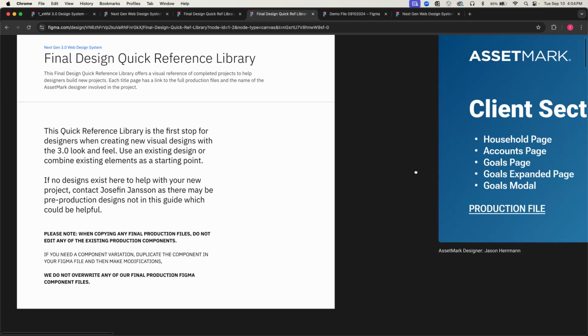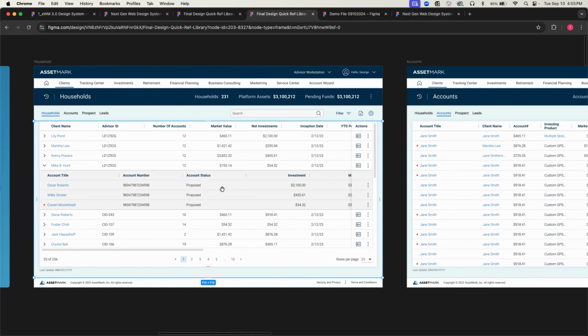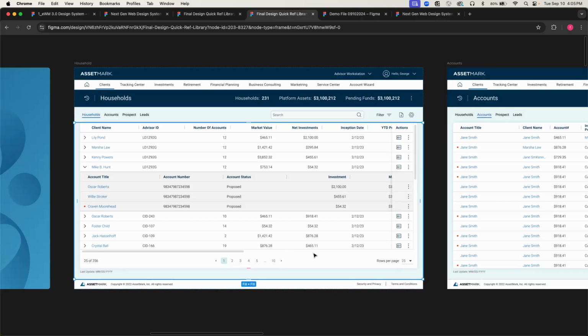The one thing that we want to make sure that you do not do is break apart any of these components. If you find a component file within these files, and you copy this and bring it into your file, and it's a component, which would be purple, not blue in this case. Remember, purple is the color for components. You're working with a live file or a live wire, and it will impact everyone's design. So please don't do that.